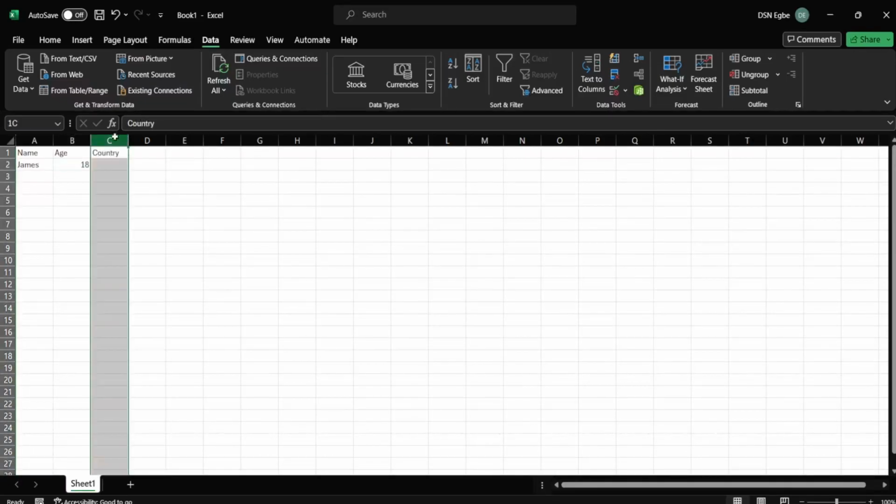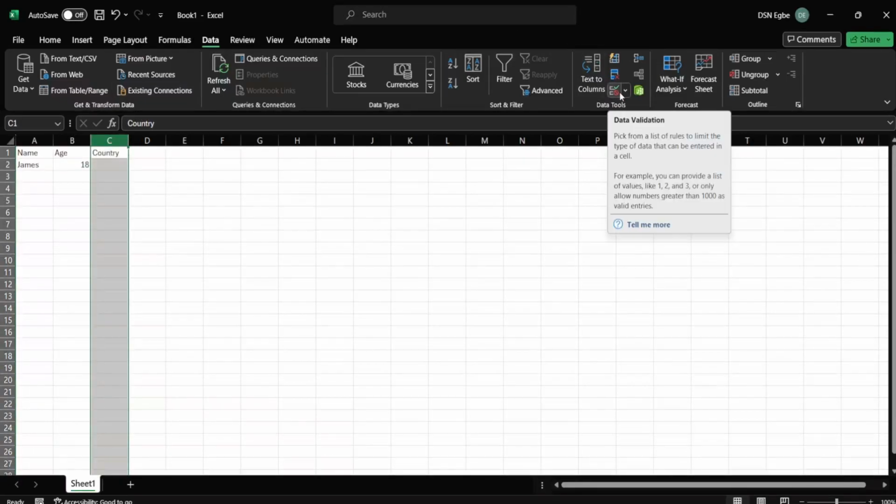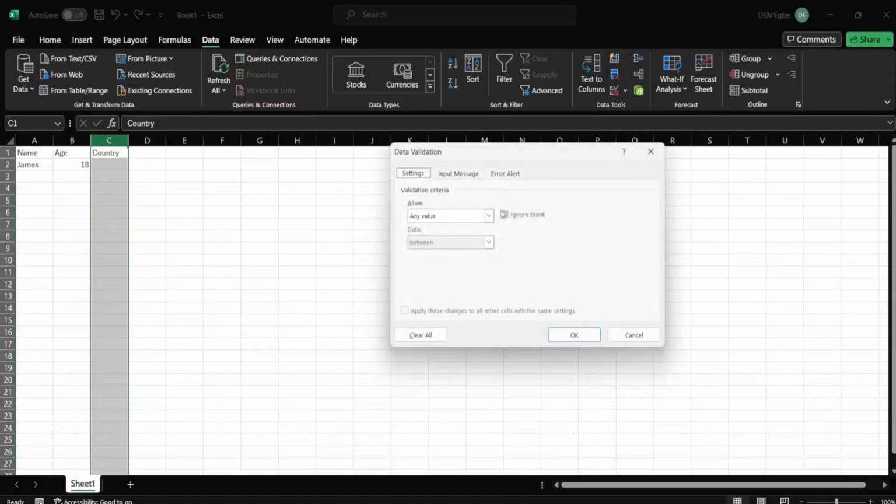So in the case of the country, let's see what we can validate here. We can use a list. From this list, you are going to type it in.